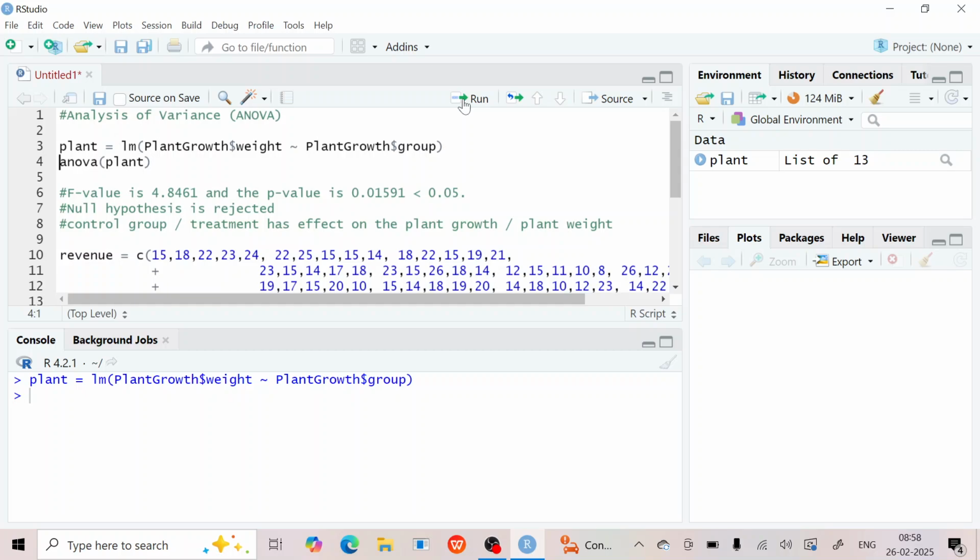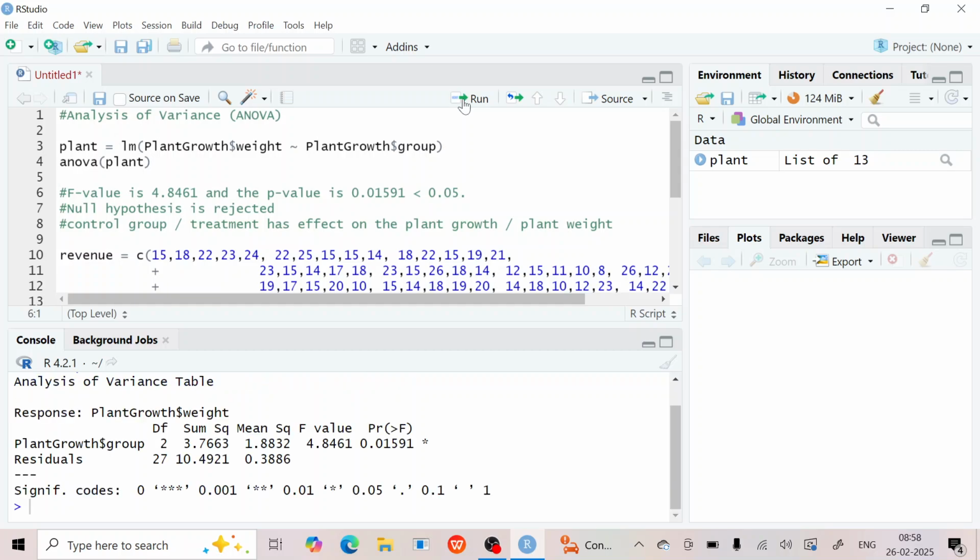Based on this model plant, I am running an ANOVA. I am building an ANOVA model for one-way classification using the function ANOVA. The parameter passed to this ANOVA is plant, which is the model built using the LM function.